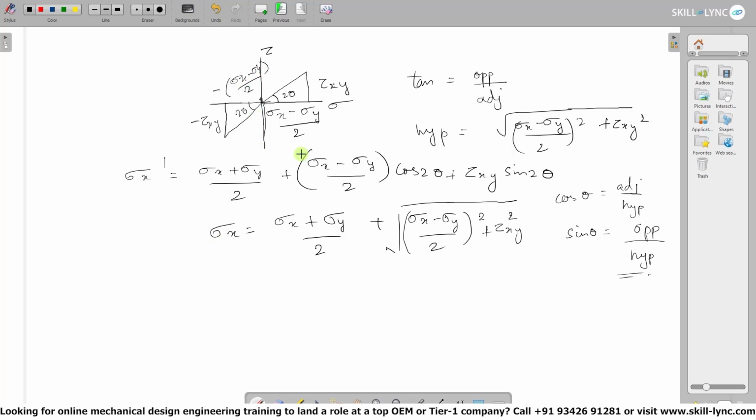Because we have two values to consider, the only change happening here is in the direction, or you can also call it negative and positive signs. So the only difference that comes here is in the sign convention. We can generalize the formula as sigma 1,2 is equal to (sigma x plus sigma y) divided by 2 plus or minus root of ((sigma x minus sigma y) by 2) the whole square plus tau square xy.